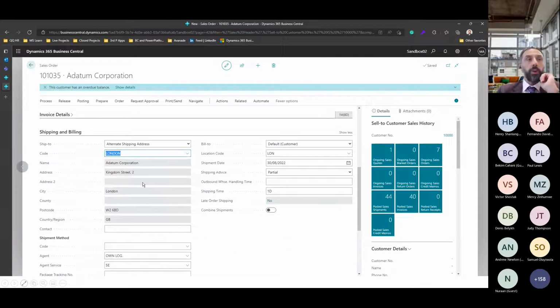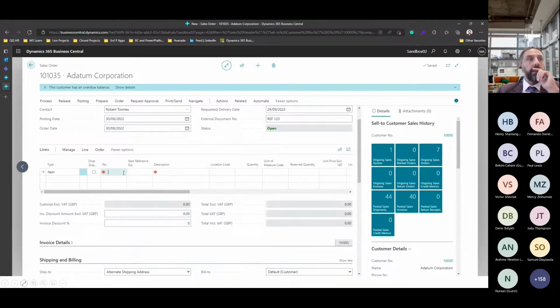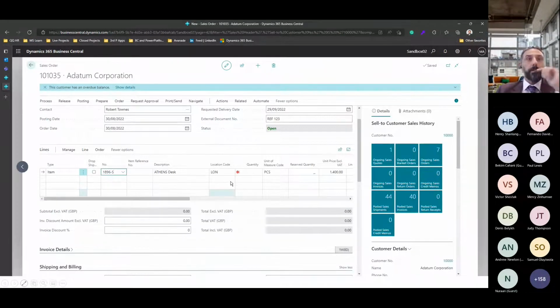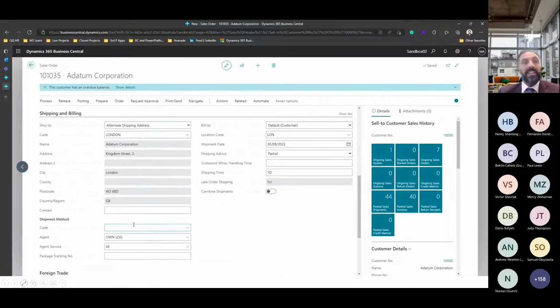So now if I go back to London here, and let's say I want to have my famous Athens desk, and let's say I want to have 2 pieces here. Now I have my order, which is already created for this customer with a default agent and agent service that I can use for planning.